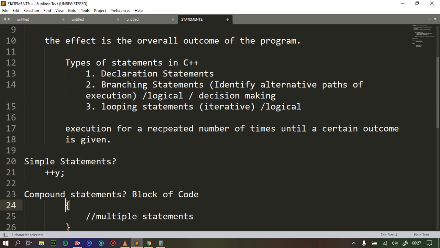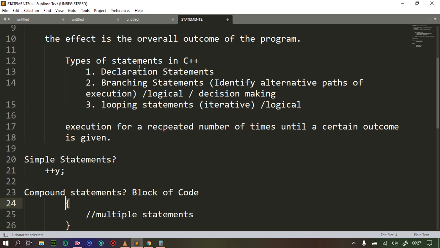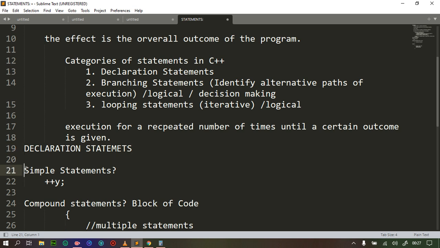Now back again here, we talked about declaration statements, branching statements, and looping statements. Now those are like, sorry about this, correct it as early as possible. These are about categories. So actually let me make it even more clear. This was declaration. That is the problem of getting things from the head, but don't worry, we're still on track. Declaration statements, we have those that are called simple and those that are called compound. I think I've made it quite clear.